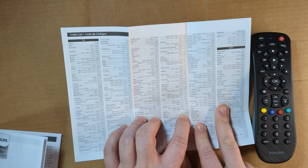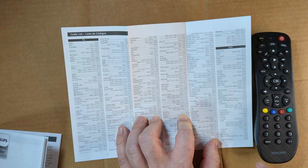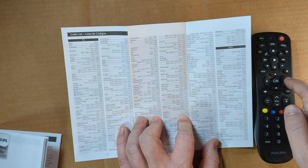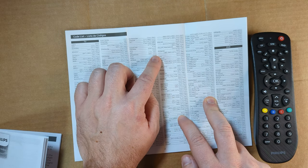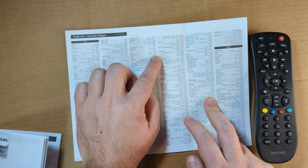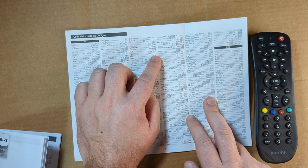I'm going to try to use this for a Roku TV, so I can get to the channels using the numbers instead of going left and right and up and down. So here we are on the list of codes — Roku TV: 6171 and 6001. So let's try them out.